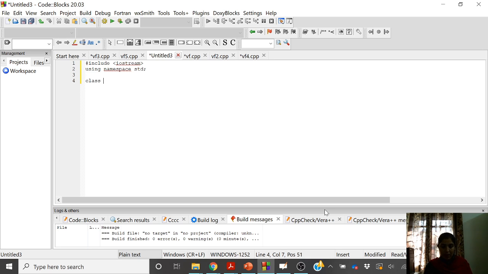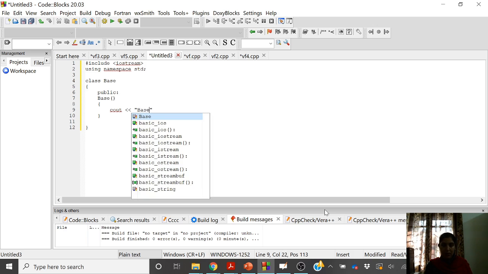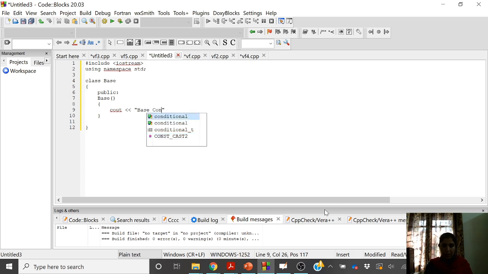So here I am creating the base class Base, and in the public section let's create a constructor, and it will print something, suppose "Base constructor".